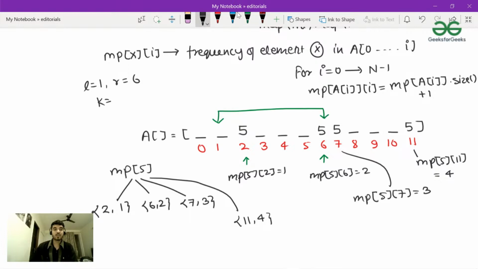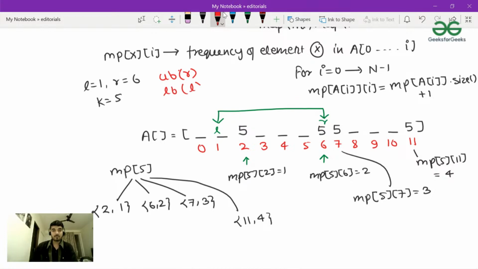So how to get this thing? This can be easily solved with a binary search. So value of k as 5. First I will find the upper bound of this R. So this is index R. This is L. And this is index R. So first I will find the upper bound of R to get to the immediate next index, with the upper bound function. And then I will find the lower bound of L.